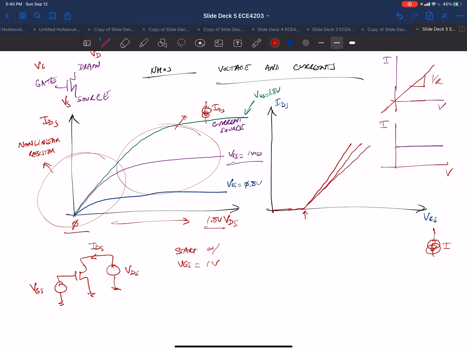And they should all take off at the same place, from a place called the threshold voltage that we'll call V sub t. So this is the threshold voltage. But in fact, this V sub t is dependent on VDS as well. So it gets to even second and third order effects here. Okay, so that's where we're going to get to.